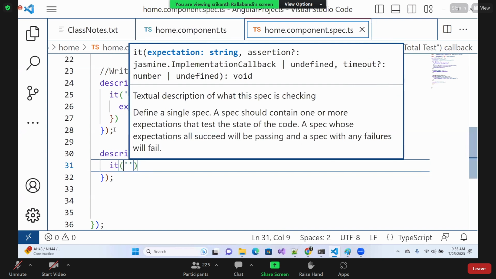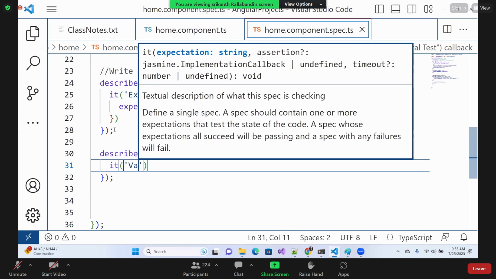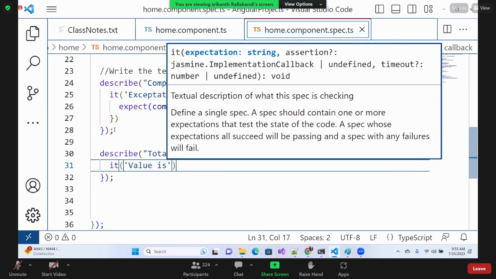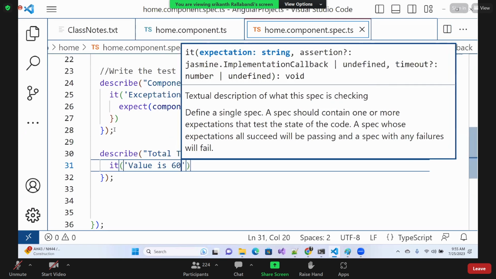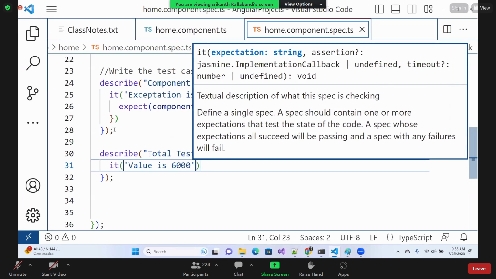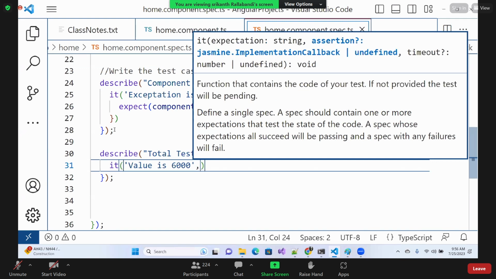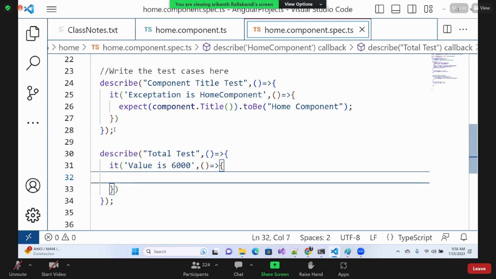This is the act. Now I just wanted to provide a value. Suppose 2000 into 2 or 3 items, then 6000. Value is 6000. I'm passing some dummy value, nothing apart from that. Now here, I'll be writing some assertion. So how do I do that? Simply, let me open it and then I'll be writing expect.